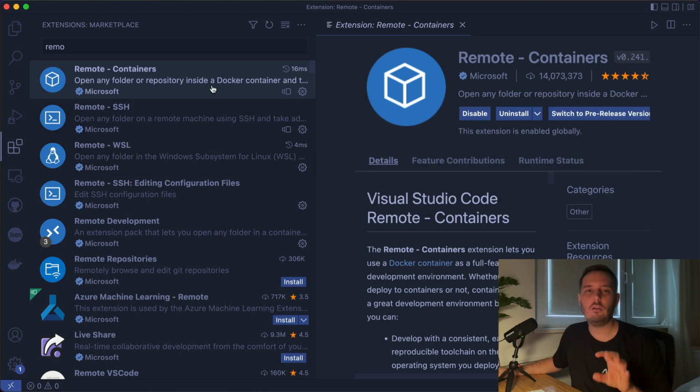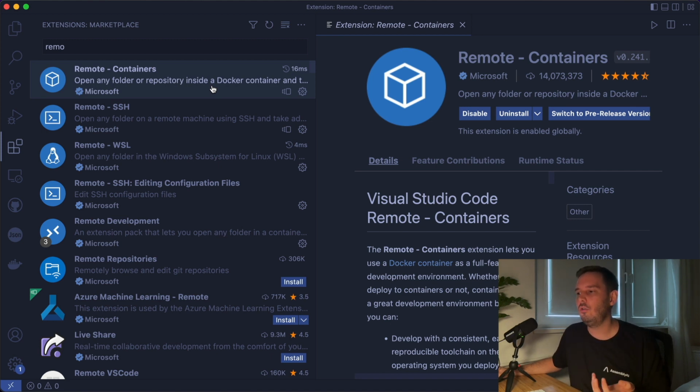So in the Docker container, we specify all the dependencies, all the CUDA drivers, for example, and all the libraries we need for our project. For example, TensorFlow, PyTorch, scikit-learn, whatever. And then we can simply set this up once and connect to the container, open VS Code and start coding inside this environment. And also all your team members can use the same container and have the very same coding environment. So this is really a game changer for your projects.